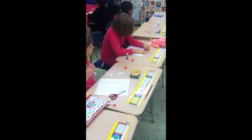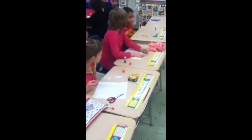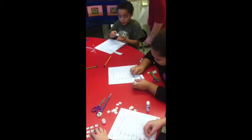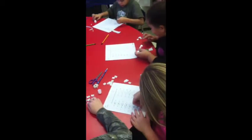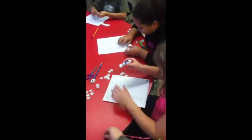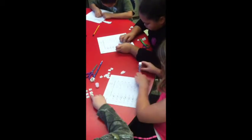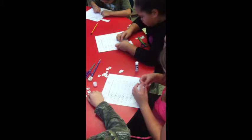Oh, Dre, I noticed you have some left over. Simon, you must cut these first before you start gluing. Yeah, but this one's mine. All right, you want to just do that one because it's already cut out? Josh, now that all your alligators are cut out, are you going to start gluing them?